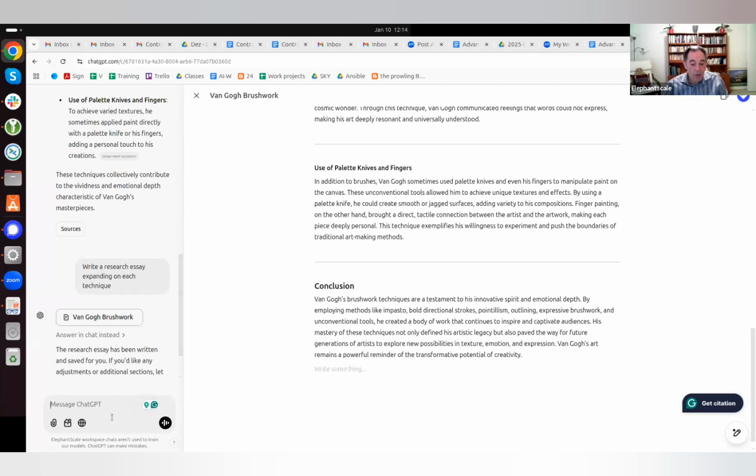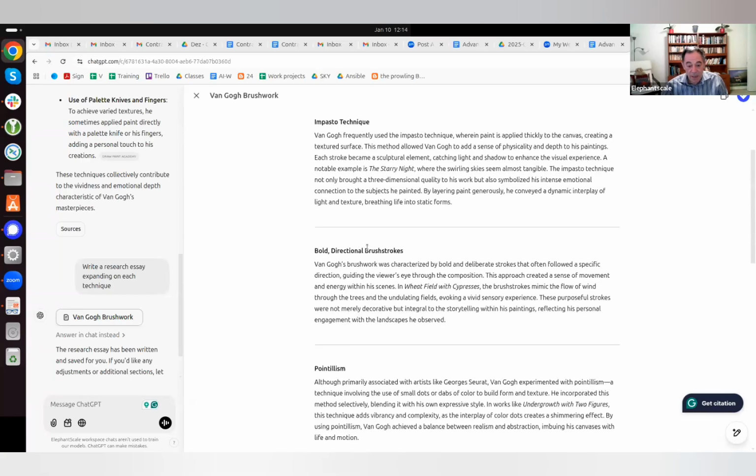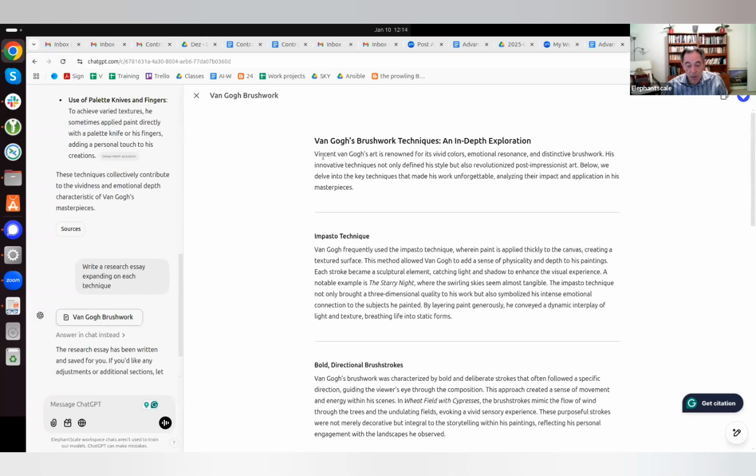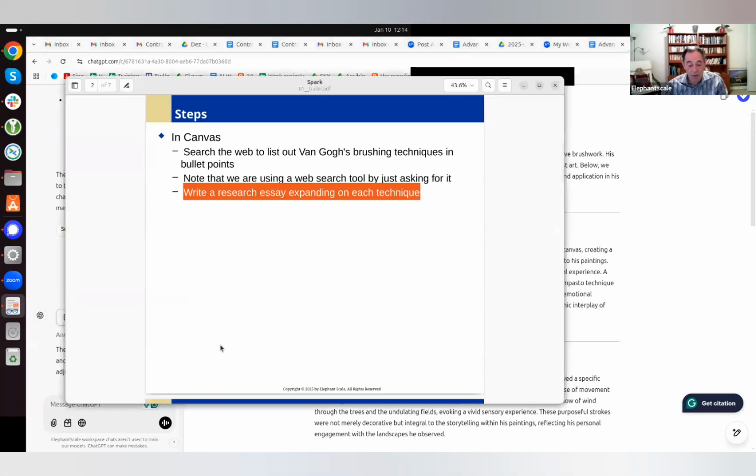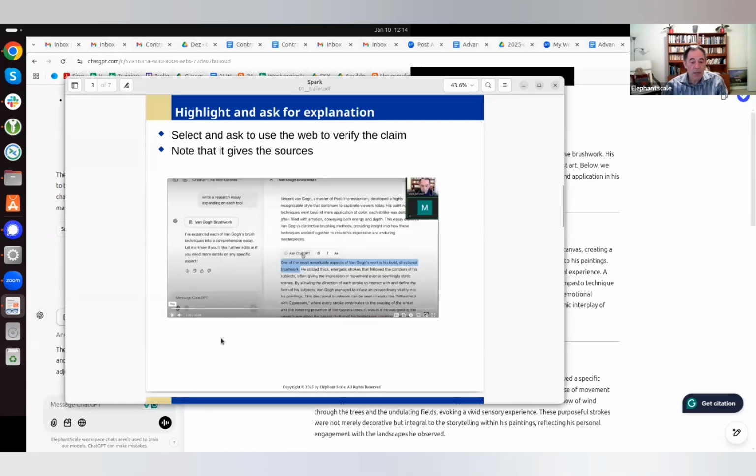And now you can say, okay, very good essay, but do something to it. So the essay is on the right, and it will keep changing that. You will see how it changes in a minute. You add something, and that's how it will then look. All right. So what can I change? Let's go to the slides because that's a good idea to have those slides. What you can do, you can select a certain point and say, very interesting, but I don't trust you. Could you please verify that claim? All right, let's try that.